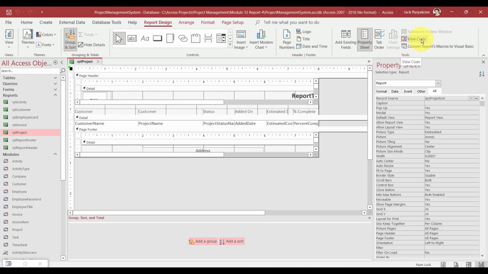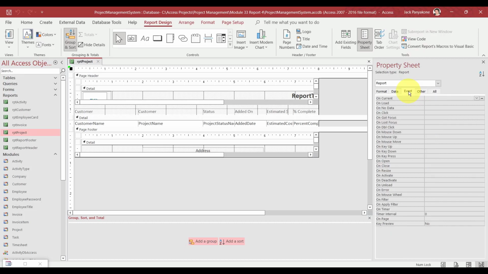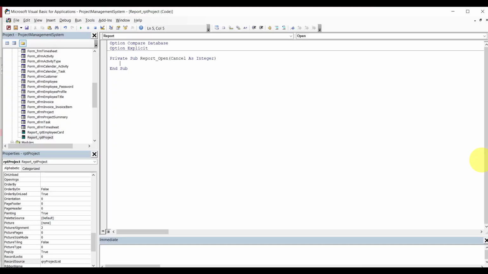Go to the on open event right here. You want to say me row source record source equals reporting SQL statement.